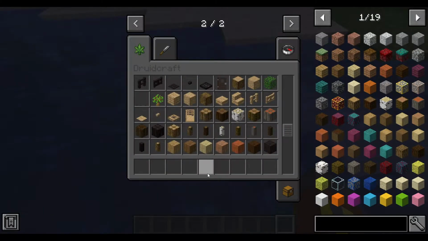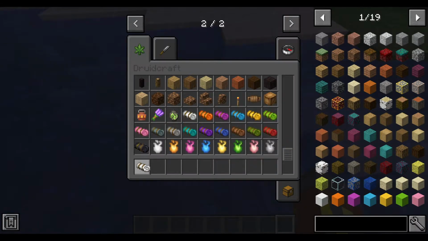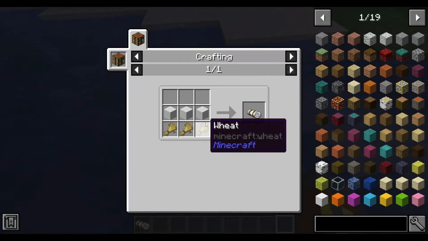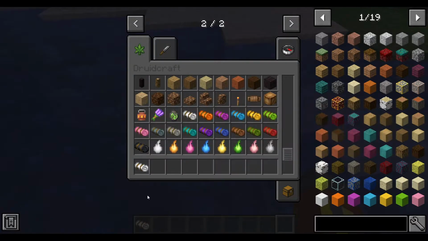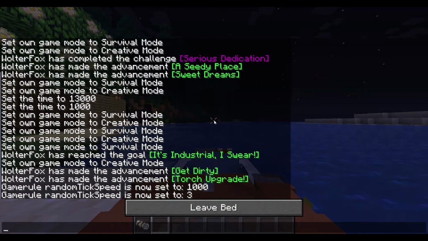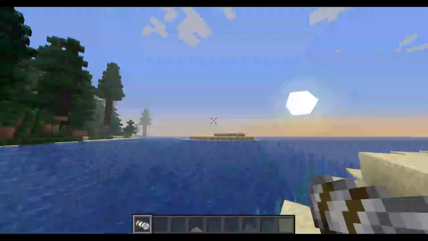I didn't forget anything. Next, oh yeah, the bedrolls. Bedrolls are basically just compact beds. You have to use wheat and a wool type, and you can see that there are actually 16 different wool colors. If I put this bad boy down, I can sleep in this. And there we go, it's daytime now.